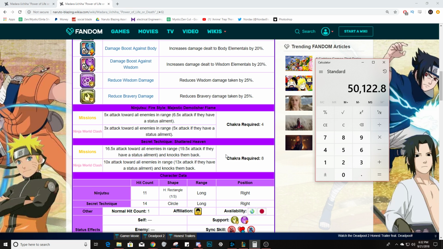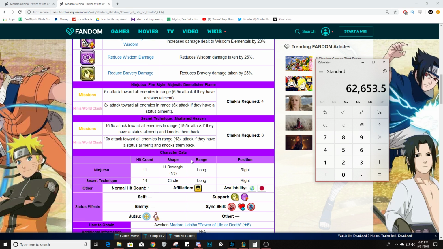Well, what am I, I'm dumb. I forgot to use wisdom for a second. My bad. I'm so used to seeing that on every single unit, so when I don't see it, I'm just like, bad unit. Okay. Let's see how much damage he does against Bravery. 62,653 damage, but this is full AoE, right? Let me just make sure I did that right. Yes, okay, 62,653.